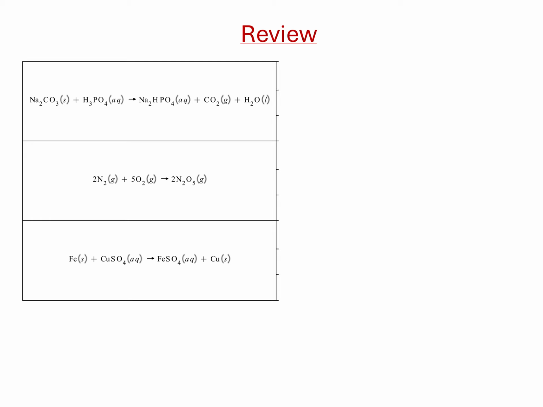Here we want to identify the reaction as a redox reaction or not. And if it is a redox reaction, they want to know what is the oxidizing agent and what is the reducing agent. And so to figure out if it's a redox reaction, we have to see if something is changing oxidation state.